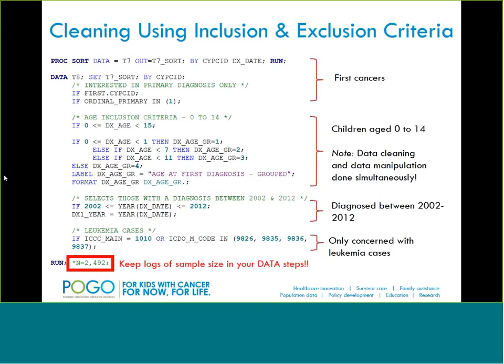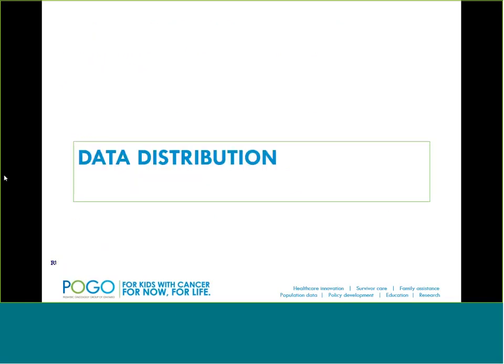Also, you should note at the bottom of my data step, in the little notes section, I've kept a log of the sample size. I like to do this because it's really good data cleaning practice. Between different data steps, you might be adding observations through merging or deleting, and it's really good to follow what your sample size is doing in each data step. You can determine that from the SAS logs. It will tell you how many observations are in the T8 data set after you run the command.